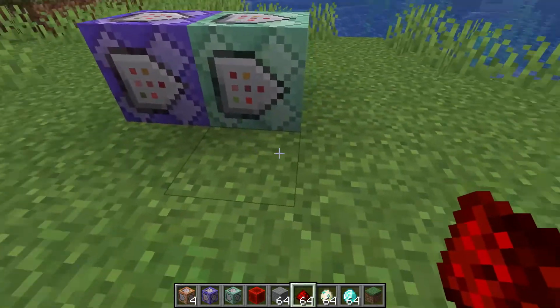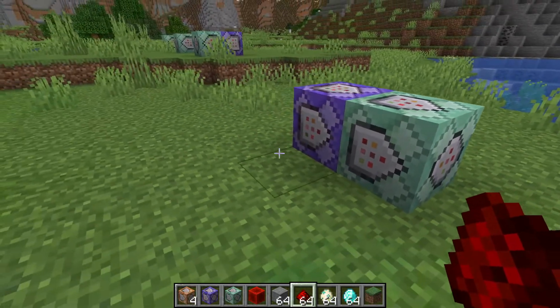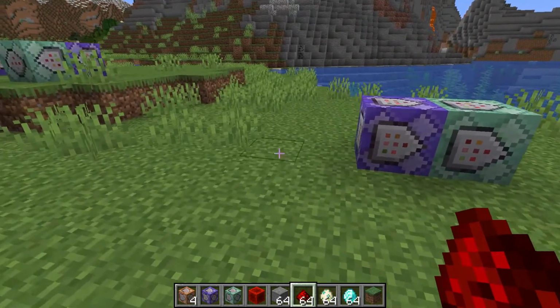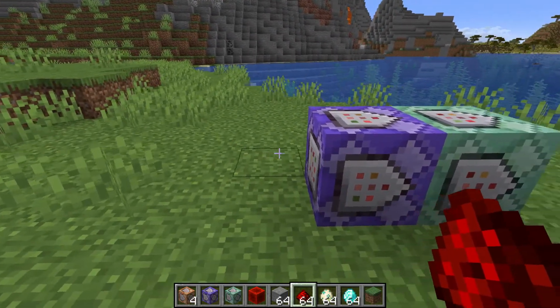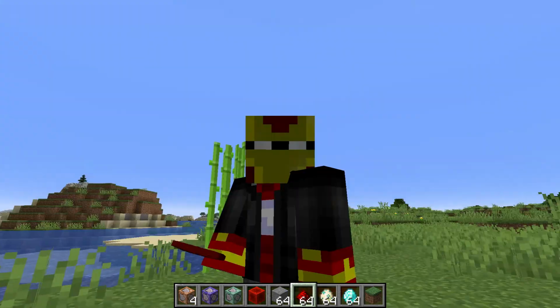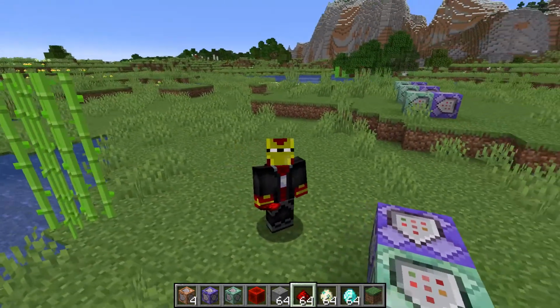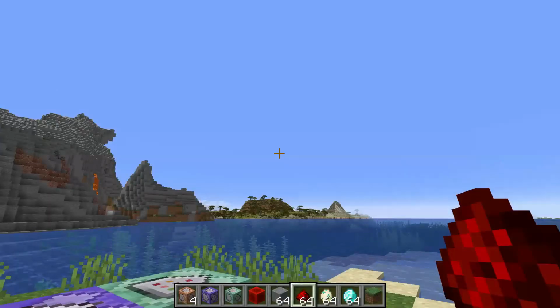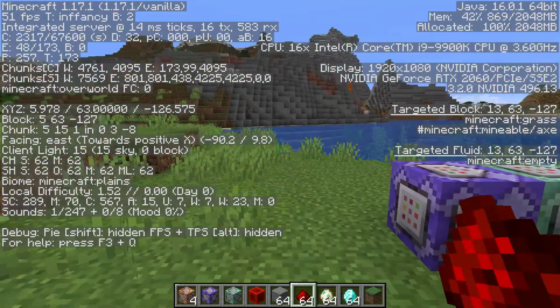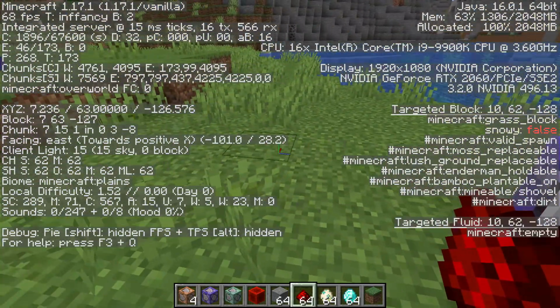So what we're going to do is we're going to set up the chain command block first, because I think that is the easiest to get done. Now the first thing you need to bear in mind is that you need to figure out where exactly you are in the Minecraft world. That is very important indeed. So one way I do that is to use the F3 menu, or you can just use your coordinates.